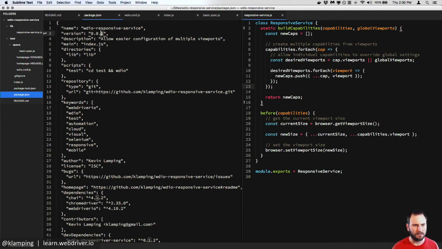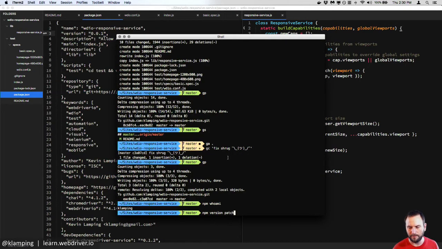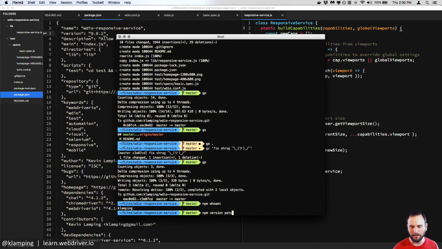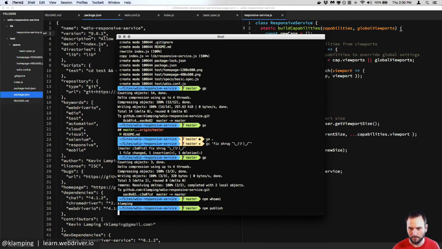Patches are for things that aren't breaking changes. Minor are for breaking changes, and majors are for like big, huge changes. So I would do npm version patch, and that would increase it from 1 to 2, and then I believe it also does a git commit. But what I want to do is just do npm publish.